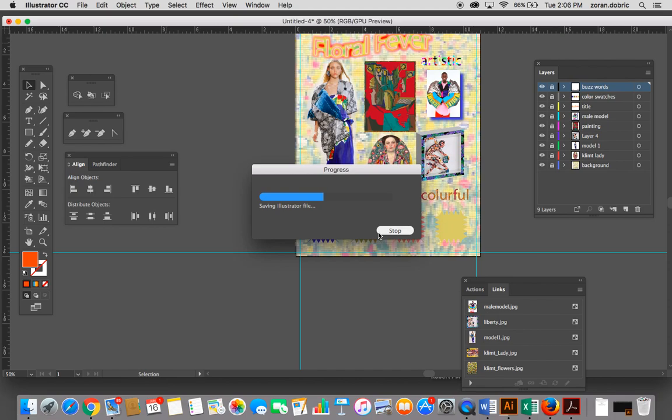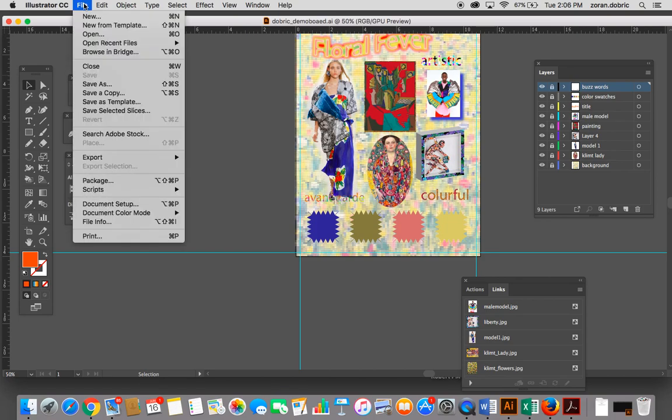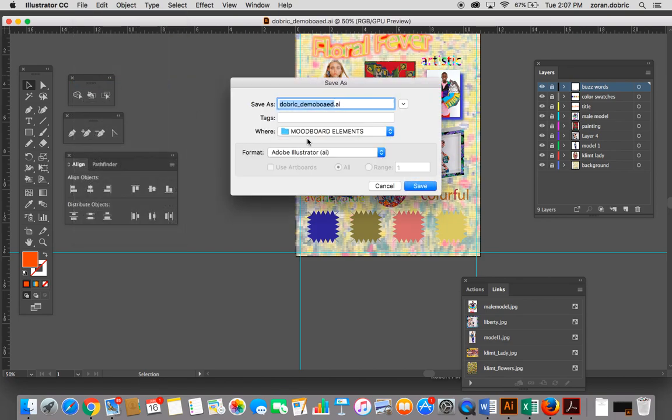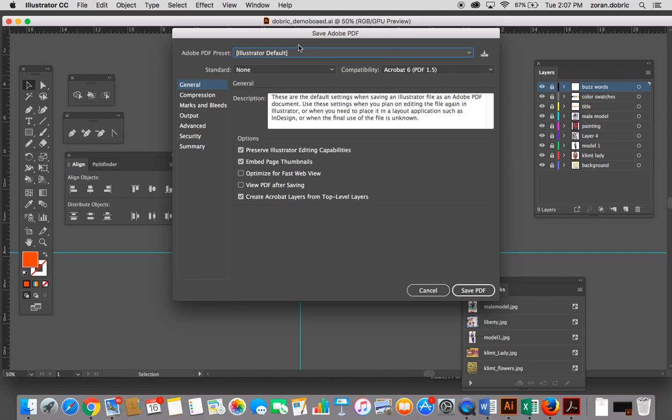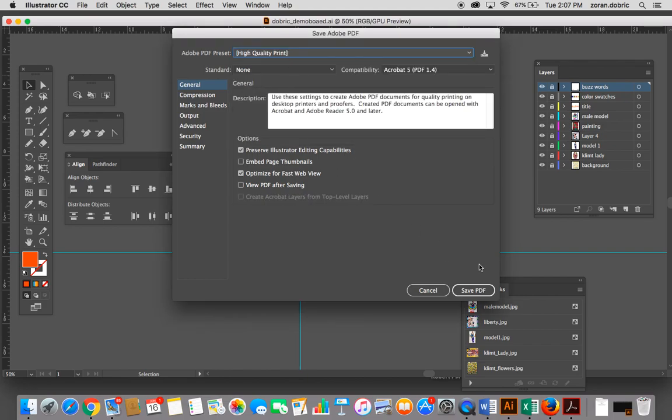I also want to tell you that if you wanted to send this to a printer, it's great to save a PDF version of it so it'll be easier to print, because otherwise sometimes your printer may crash. So to save a PDF version of it, you would just go to File, Save As, Desktop. Then you're going to be selecting PDF format. The extension will say PDF. And then you're going to click on Save. When the box comes up, you can select High Quality Print. So that way you will be able to print your artwork. And then you click on Save PDF.